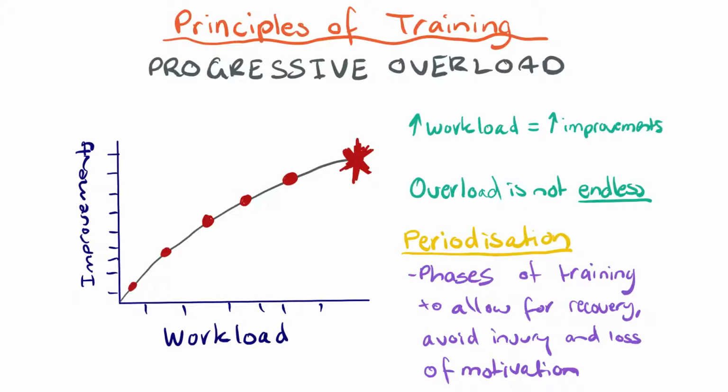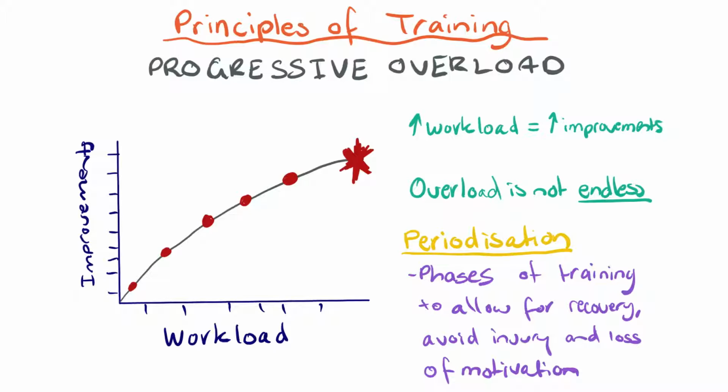If we have a look at the graph here on the left, we see the workload here and the improvements up the left-hand side there. So for example, if this was a marathon runner and these were their training improvements being graphed, this would be at the start of their program and they might only be running a couple of kilometres a day. Then when you start to increase the workload, so let's say they start running 5 kilometres a day, you'll see that they're starting to get improvements in their performance all the way up to, say, 20 to 30 kilometres a day within a week. They'll see improvements, so they continue to increase their workload to continue those improvements. Hence this concept of overloading.